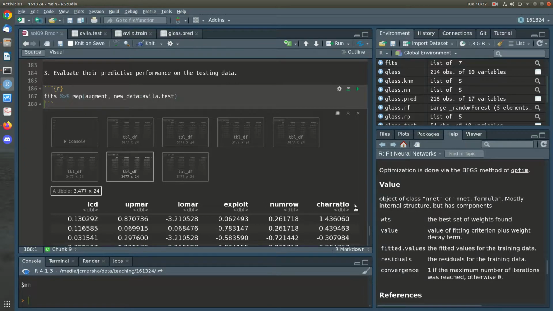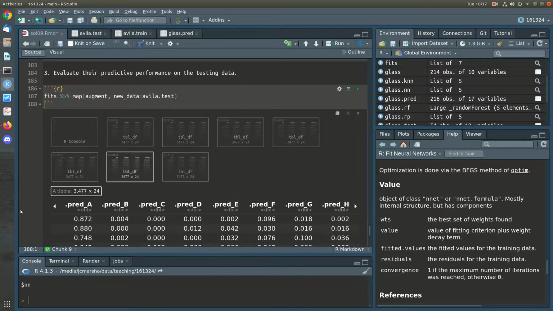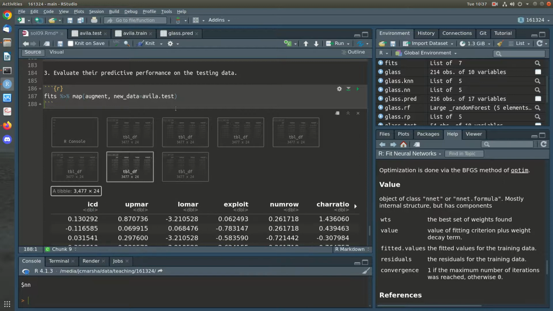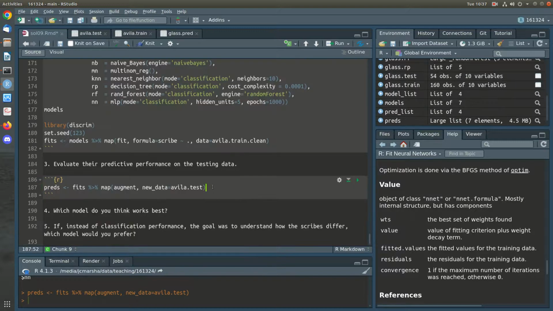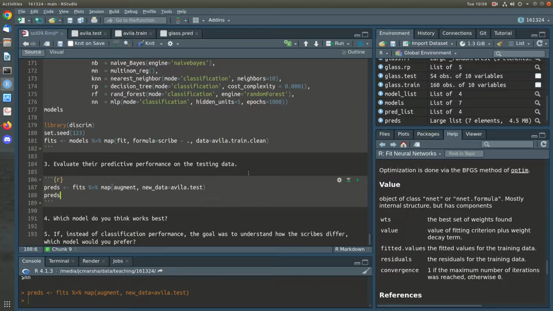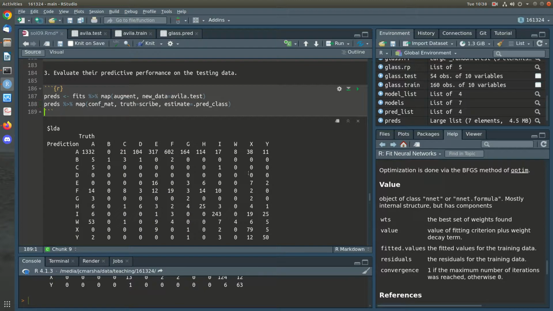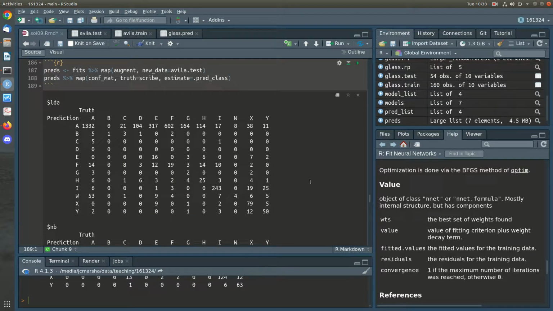And each of those data frames has got our prediction information in it. Okay, so this is going to be our preds. Right, so these are our predictions, and then we can evaluate them, and produce our confusion matrices.